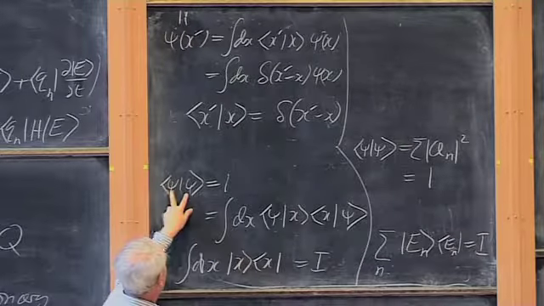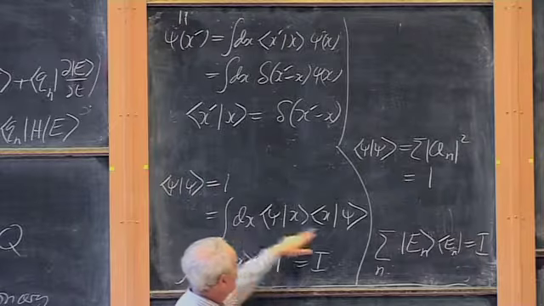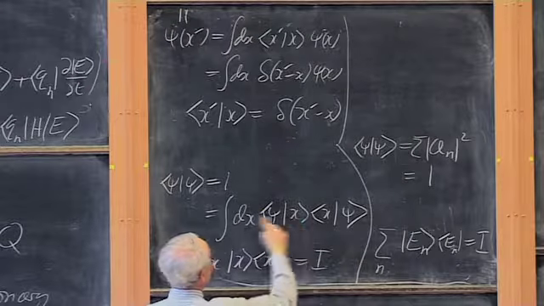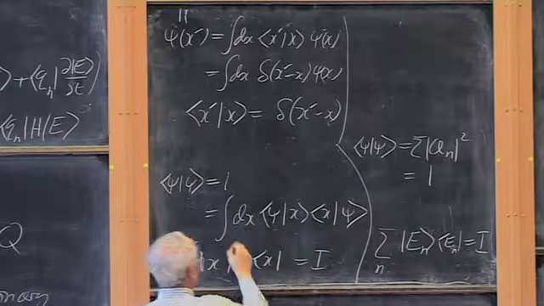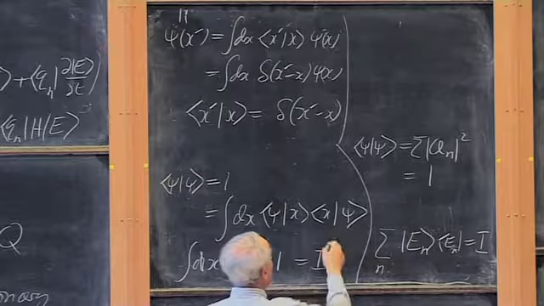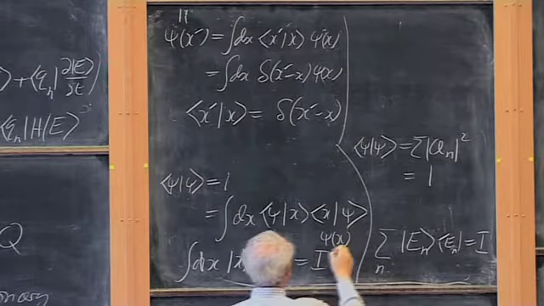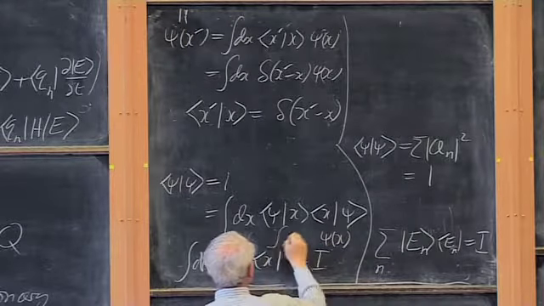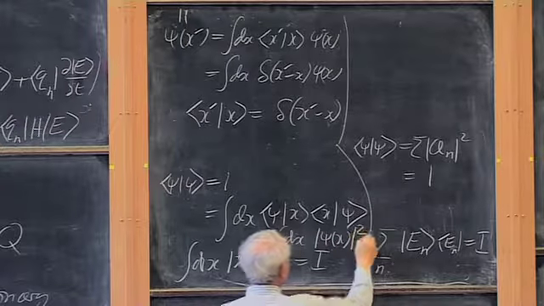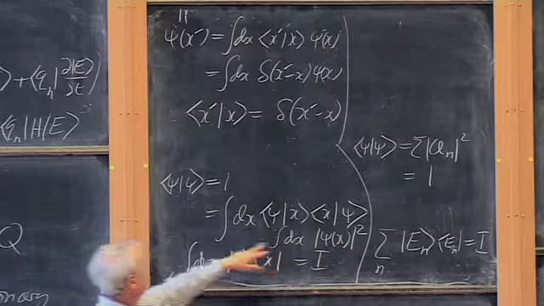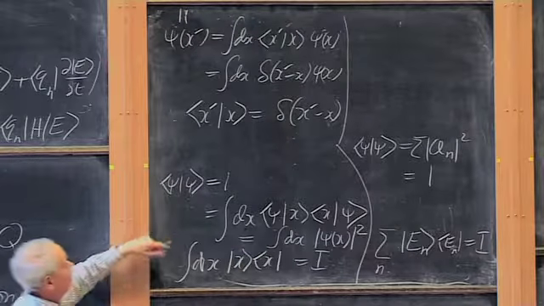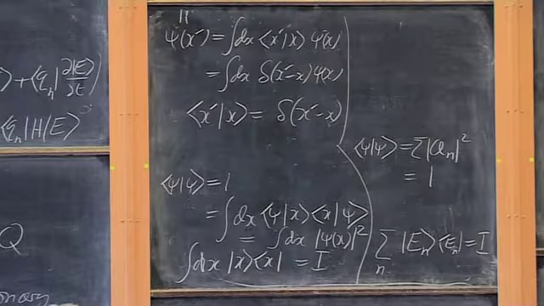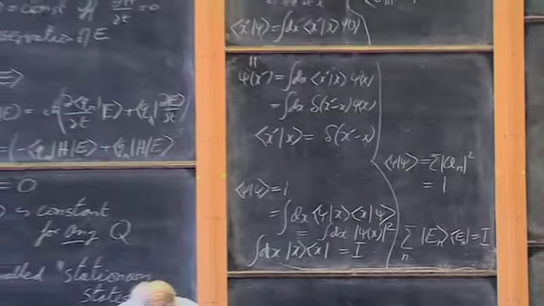So this relationship becomes this because this is the identity operator snuck into there, and this is the amplitude to be at x, so we already call that the wave function of psi of x. This is the complex conjugate of that, therefore the complex conjugate of this, so this becomes the integral dx of mod psi squared. So the integral of mod psi squared should be 1 in this continuous case. So these are just natural transformations of what we've already done in the discrete case to the continuous case.